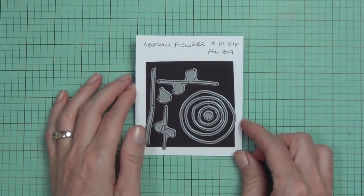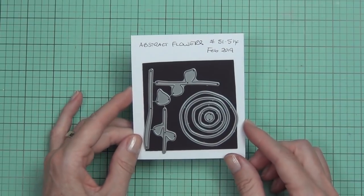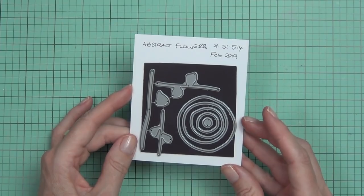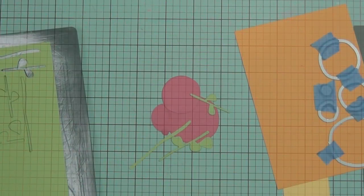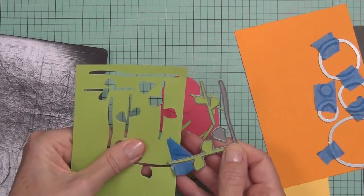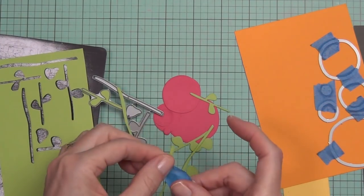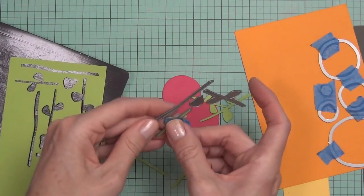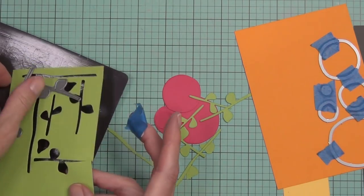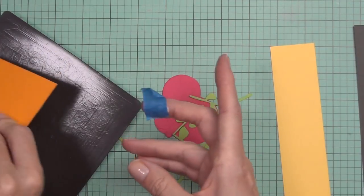Okay, so I've got this die set and it's called Abstract Flowers and it's really funky, but basically it's a series of circles, some stems, and can make some really funky flowers, and a couple of other ideas that I have as well. So I thought I'd get straight into it and start making some very easy cards using this gorgeous die. I have die cuts, some very bright colored cardstock, and I love my bright flowers, and I've always loved this kind of funky shape that you can have in a flower.